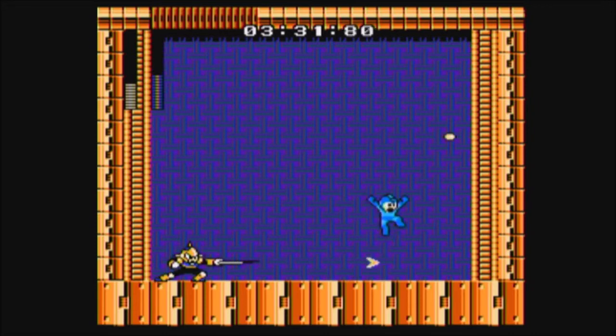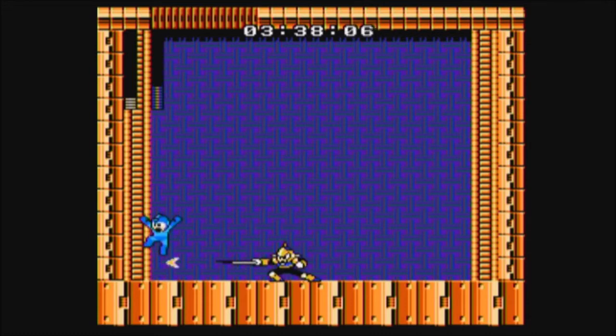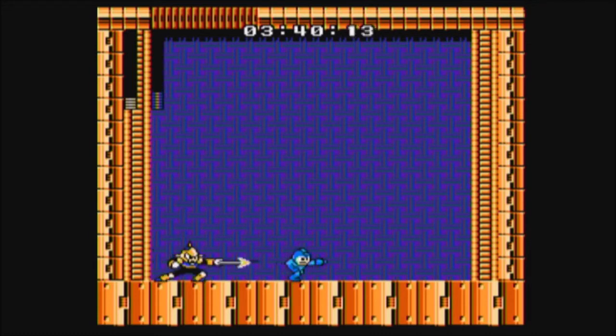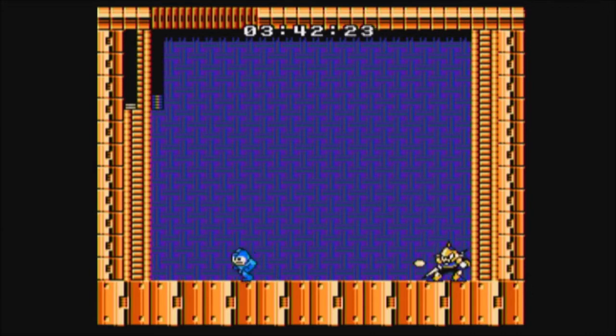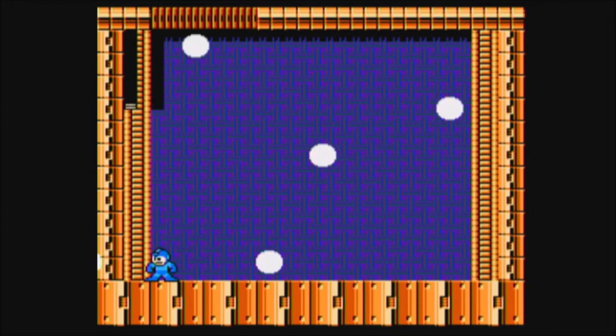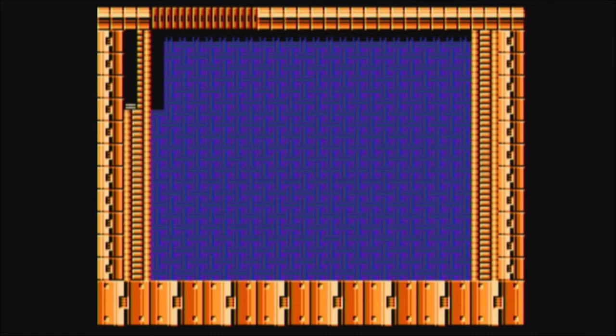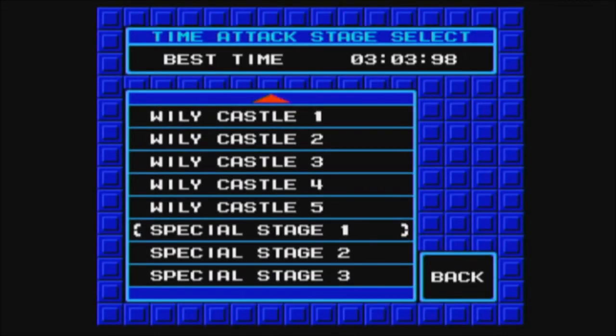Oh, crap. Damn it! Ha ha! Got him just in time, too. I thought he was going to shoot out his fully charged Mirror Buster on me, because that attack comes out really insanely fast. Okay, so Enker is down.